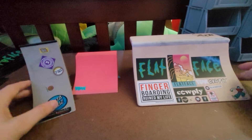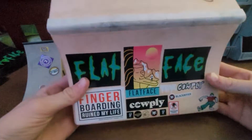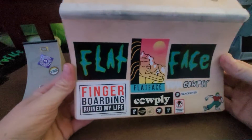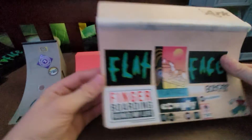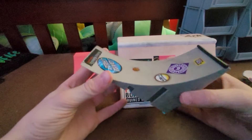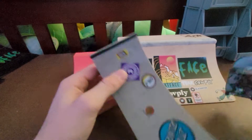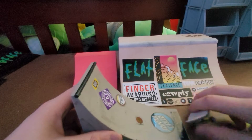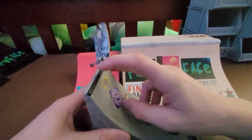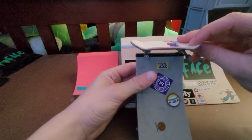If I had to get one of these ramps, personally I would definitely get the forty dollar wooden ramp just because it's wooden, has nice coping, it's very wide, and very fun — one of my most used ramps. I would definitely not buy the five dollar ramp, maybe as a starter ramp, but you can almost make something better than this for cheaper. It's not very fun to use. It's even kind of hard to just go up into a grind because your fingerboard barely fits on it — if you're off just a little bit you're gonna fall off either side.